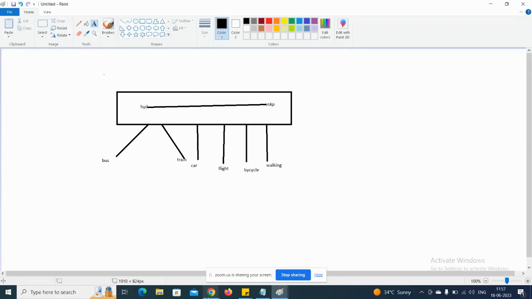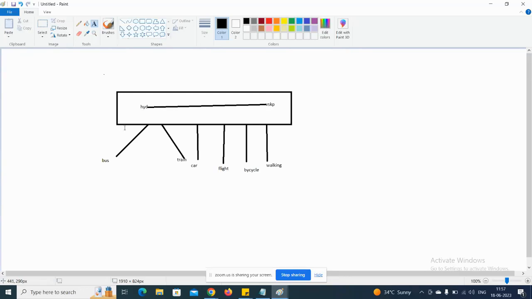Right. If you take this as a functionality, let us assume I'm just giving one example: going from Hyderabad to Visakhapatnam, or Vizag, is one functionality. How many ways can you test it?